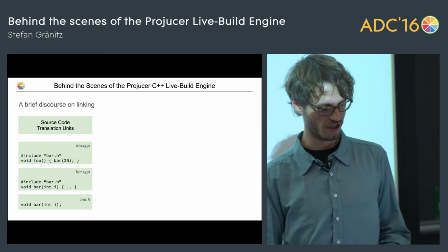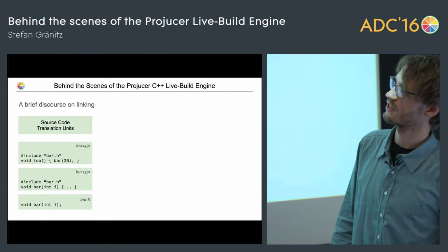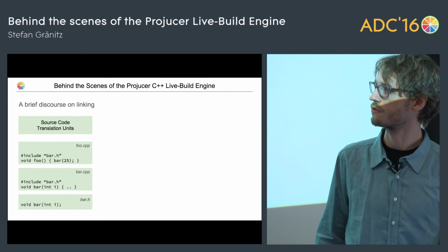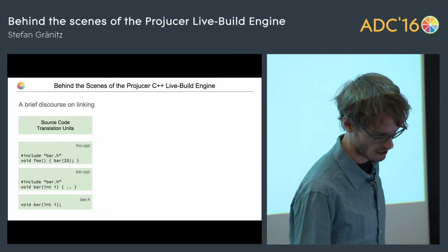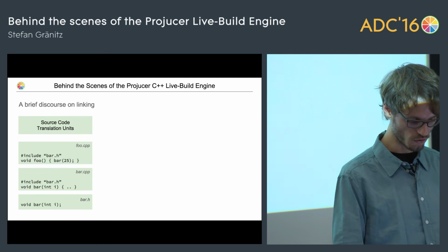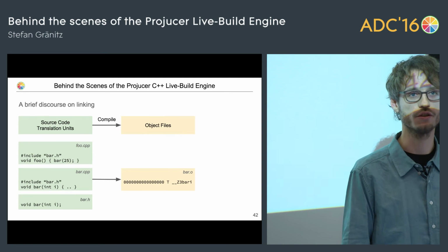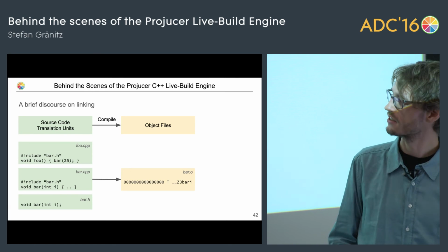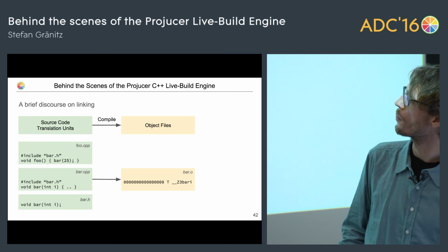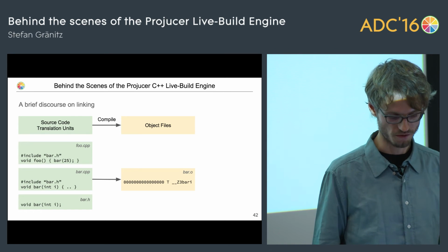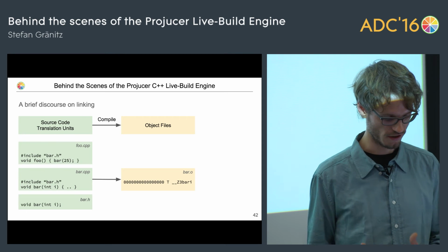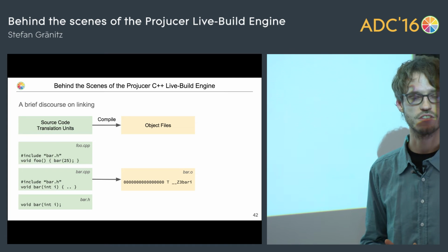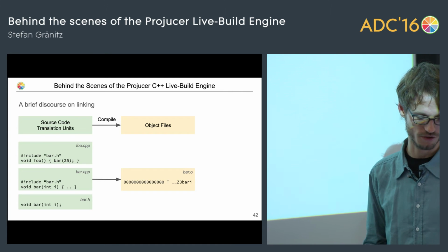So let's imagine again we have two source code translation units, one foo, one bar. One of them defines a function bar, the other one calls it. Both include the header. When we compile the bar C++ now to an object file, it has one symbol in there, and it is a so-called defined external symbol, which means that the object file provides this symbol in the translation unit, and when linking the whole thing, the linker expects to find this.